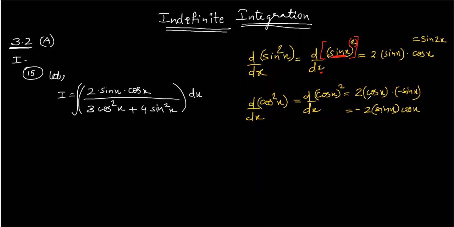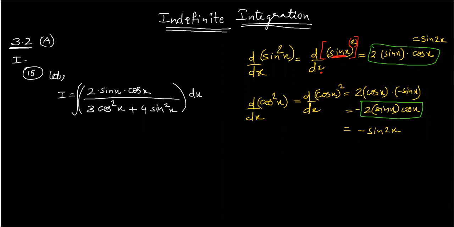So finally, what you noticed is that for the derivatives of sine square x and cos square x, the only difference is of this sign. Derivative of sine square x with respect to x is 2 sine x cos x, which is sine 2x, and this is minus 2 sine x cos x. The only difference is the negative sign. When it is cos square x, then it is a negative sign. So if a student knows this, then the problem is easier for those students. You should know that the derivatives of cos square x and sine square x both are in the form 2 sine x cos x. Only thing is that the derivative of cos square x will be negative.